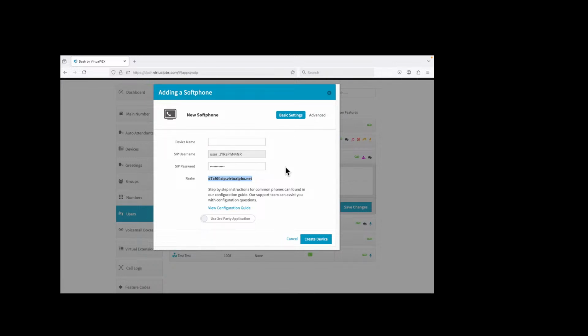Once you click on Save Changes, the user gets an email saying their VirtualPBX soft phone is ready. In the body of the email is their login information for use with the app. And then there's also download links so they can download the app to the relevant device that they want to use it on. Again, the only place you can add the VirtualPBX soft phone is directly to the user.